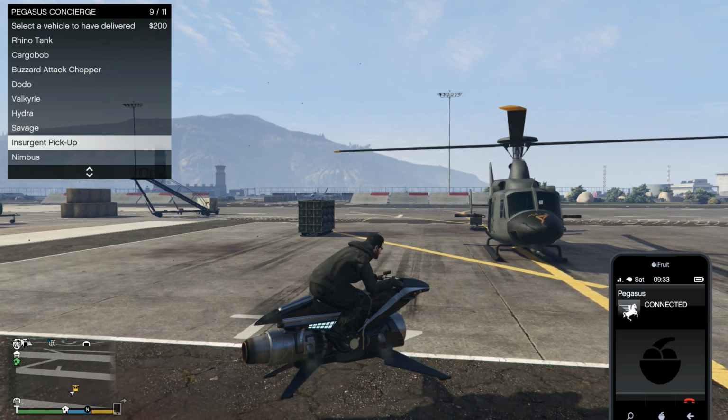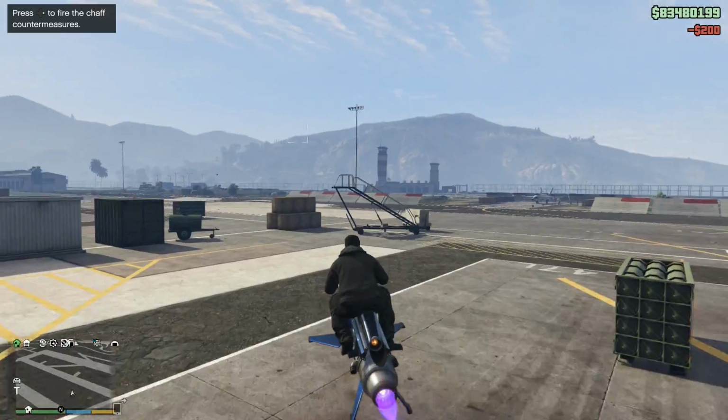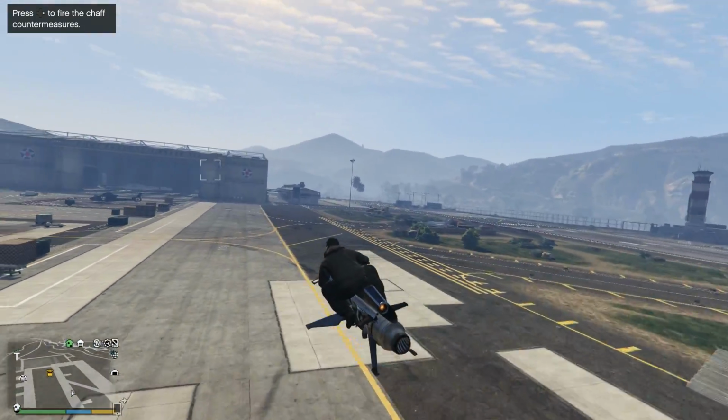Hello, you're through to Pegasus Lifestyle Management. How can I help? Thank you, sir. Your spectacular aircraft is now ready for you at our nearest airfield.